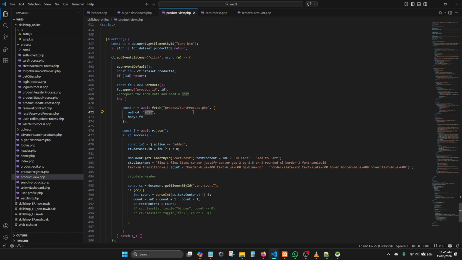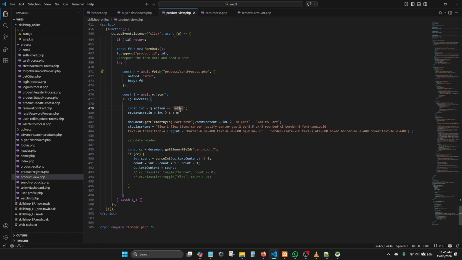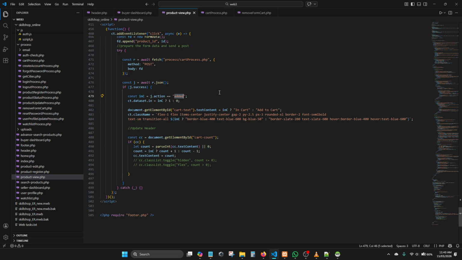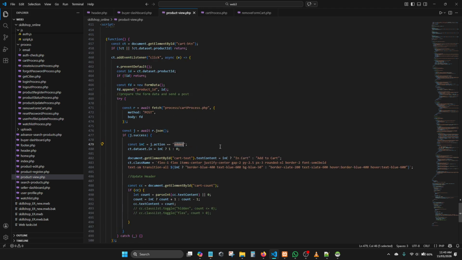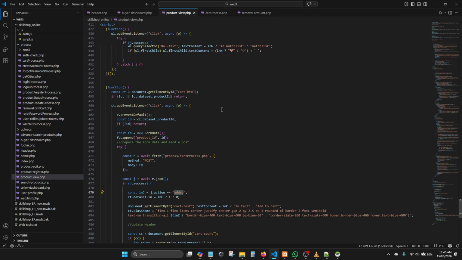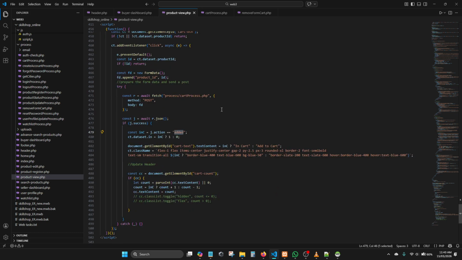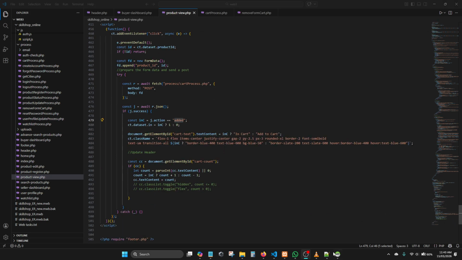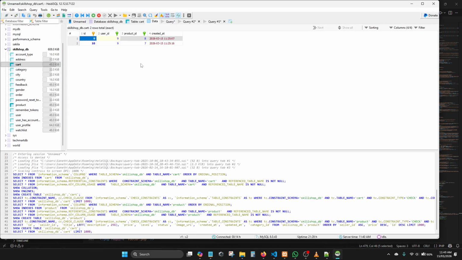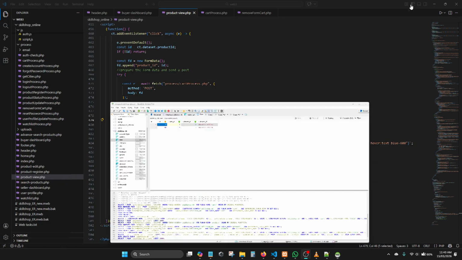So we send a post to cart process.php. The action is added, so we add using this. Yeah, so this is the simple part of adding our product to our cart, which in turn should update our cart database table.